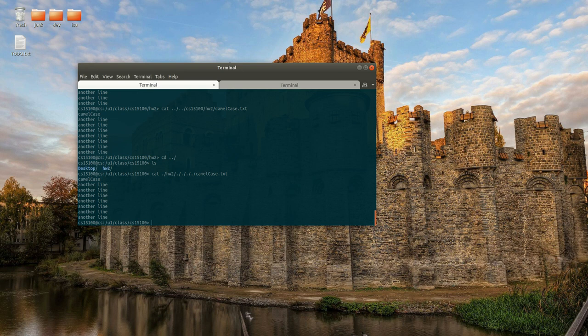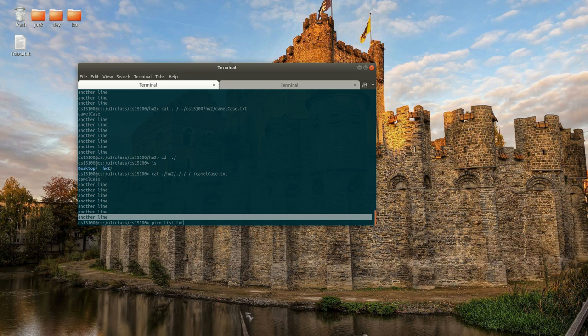Okay. So the file path, everything between the slashes is generally a folder or a directory. So I showed you a quick way to create a file, but if you want to do anything more complex, kind of edit the file, you need to use an editor. And there's a text-based editor called Pico that we're going to use. And that will allow us to create a file. So you type Pico, that's the name of the editor, and type in the name of the file you want to create.